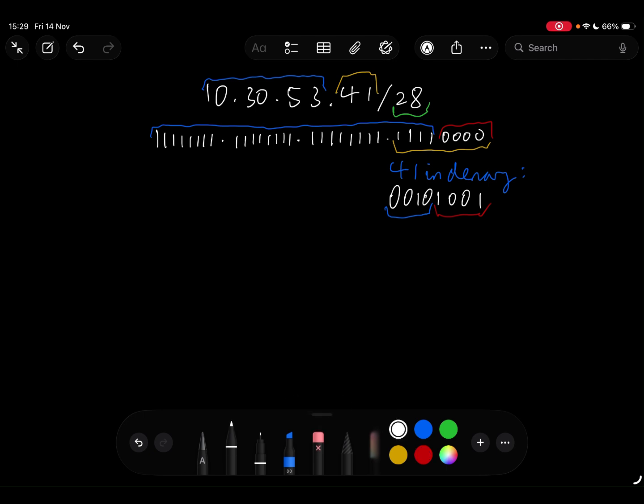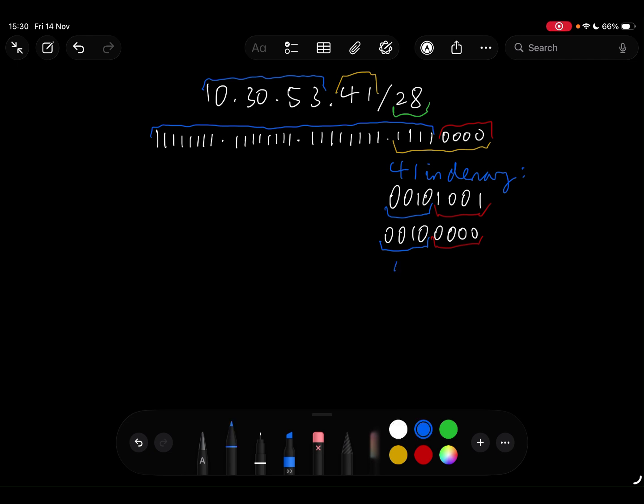If we do the first address in the subnet first, we basically assume that all the host bits, all these red bits, are 0. So let's write out this binary again, but set all these host bits to 0. So 0, 0, 1, 0. And instead of 1, 0, 0, 1, it's going to be 0, 0, 0, 0. And I'll just re-highlight the blue network bits and the red host bits. And now we can convert this binary number to denary.